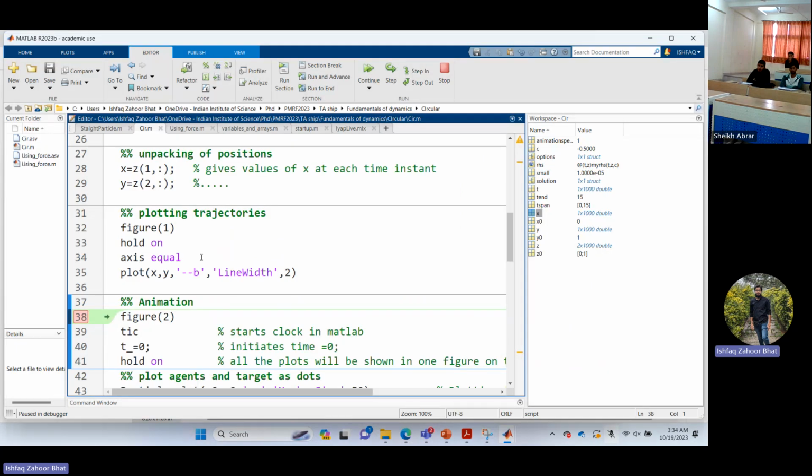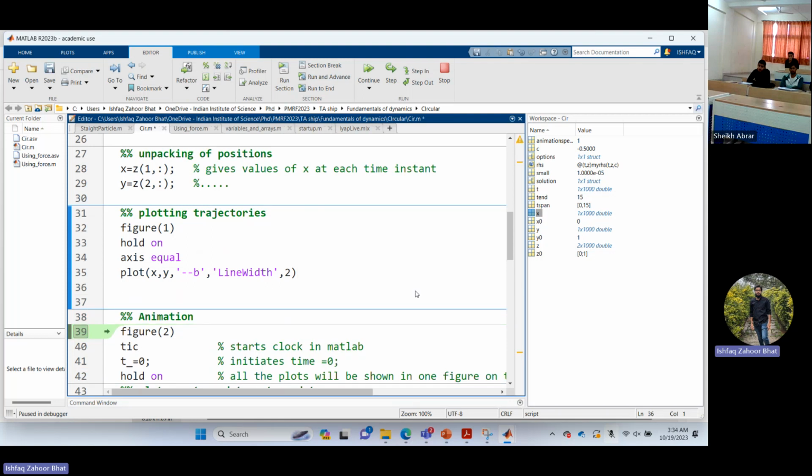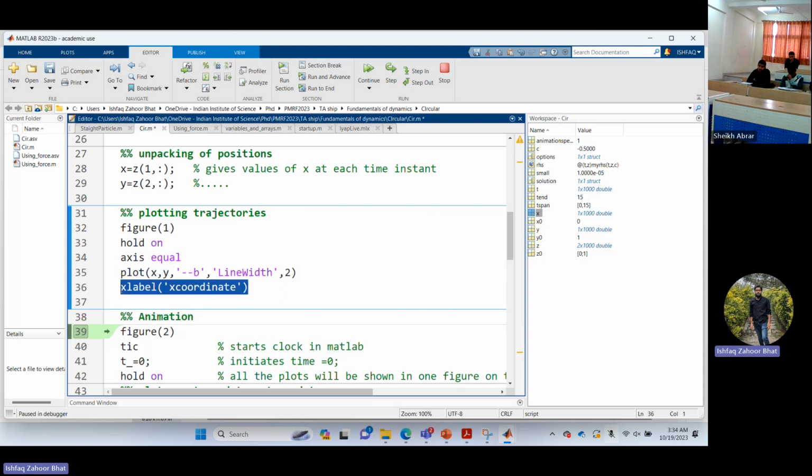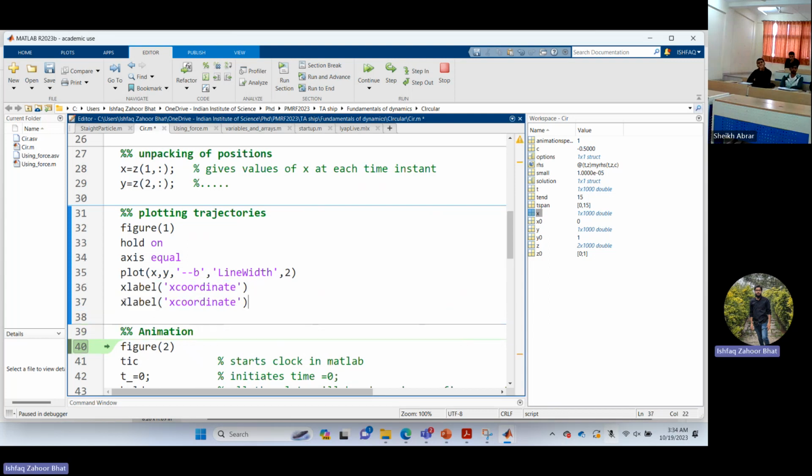But you can see that I didn't get the names for this x and y. So I can use xlabel. I can write what is the name for the x-axis. So I can write x coordinate. And similarly, I can use ylabel and write y coordinate.